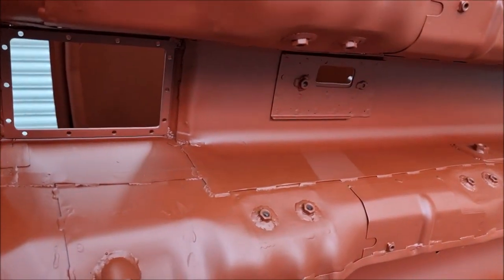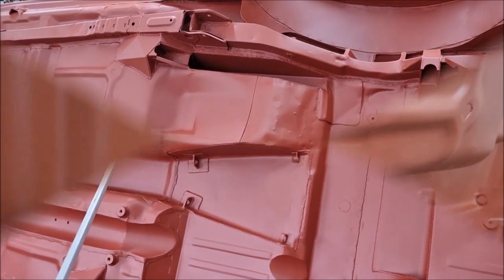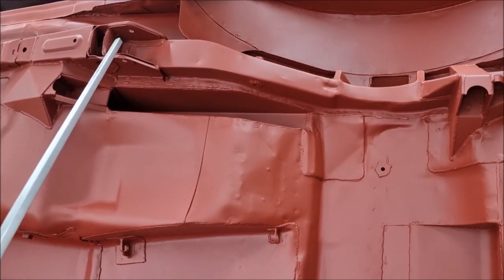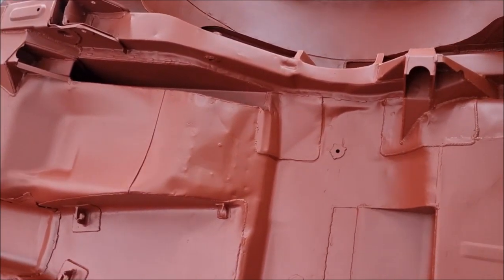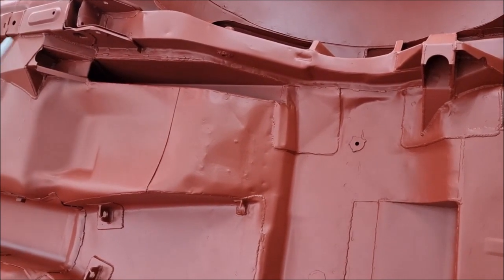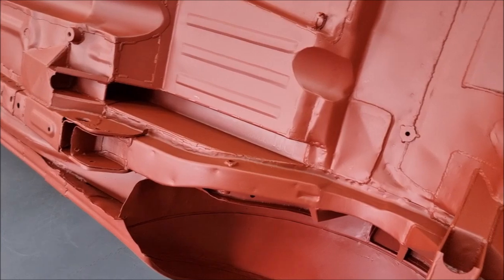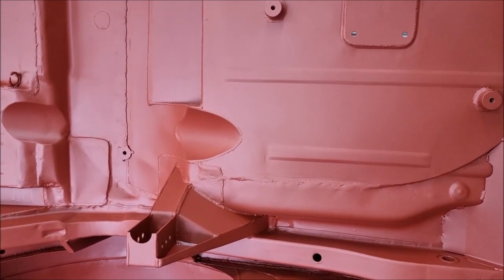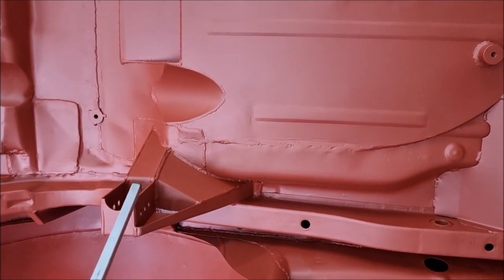The transmission tunnel then leads into a raised prop shaft tunnel, which has also been raised about 4 inches. You can see that the skids have been added Type 49 style to the rear leaf spring hangers, although they won't be used. This car's running coilover dampers, no leaf springs. To enable that, it needs to be 6-linked, so the 4-link part is these boxes here for the lower and the upper, which have been skidded as well. There's probably a better view there. And then to stop the axle going side to side, which the old leaf springs would have done, there's a Watts linkage towers, short one on that side and a long one on this side to allow clearance for the exhaust.